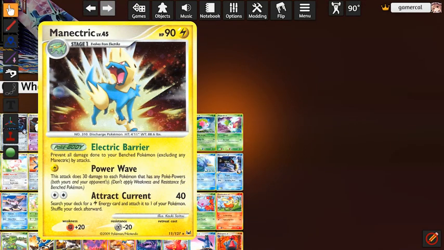Manectric is really strong. Electric Barrier protects your bench Pokemon that aren't Manectric from any damage done by attacks, not just the opponent's, your own as well. This is important for the Terry attack here. Power Wave. 1 lightning, 30 damage to each Pokemon in play that has a Pokepower. So normally this would hit your Uxies, your Claydolls and stuff on the bench, but it doesn't because Manectric's body prevents that from happening. Attract Current is also pretty solid, 2 colorless to do 40, search your deck for a lightning energy, attach it to one of your Pokemon, that's pretty good.